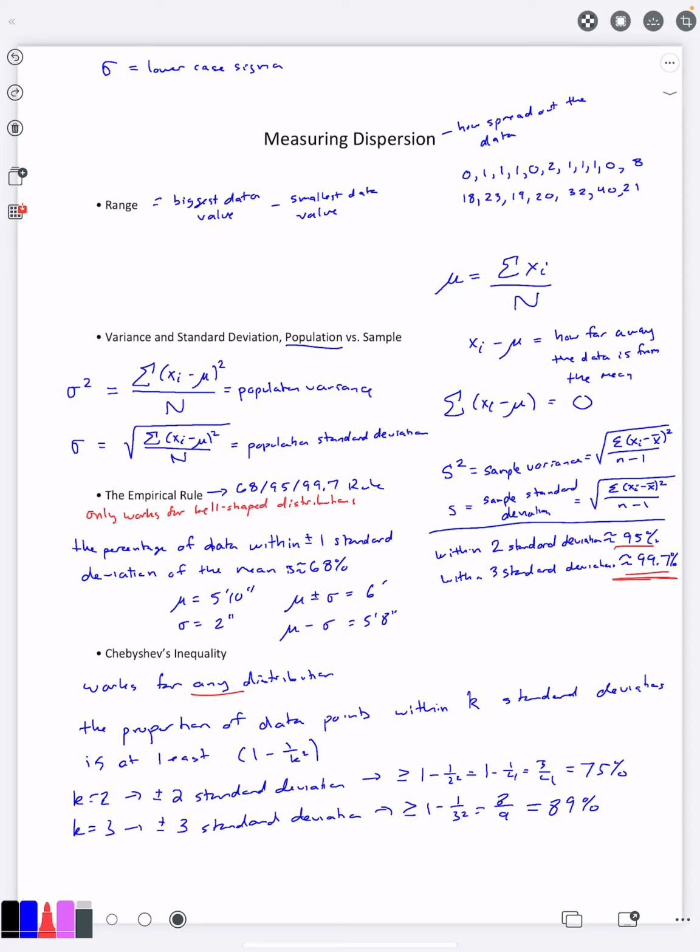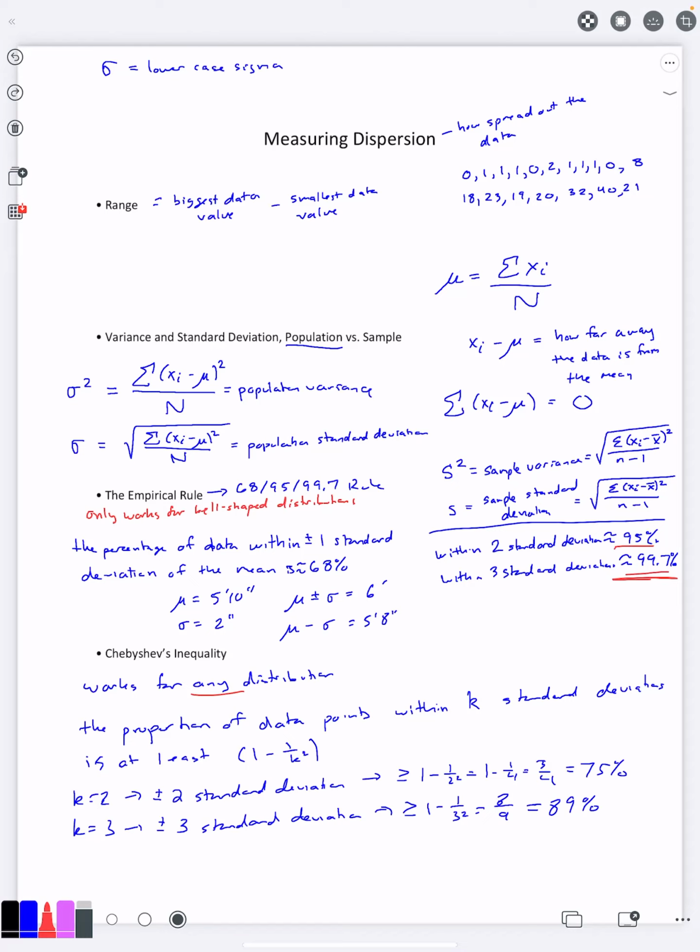So this is why we say we're trying to figure out outliers and what it means to be an unusual data value. Sometimes we'll say if you're more than 2 standard deviations or more than 3 standard deviations, then you're pretty far out there. You're pretty unusual. But there isn't necessarily a hard and fast rule for that.